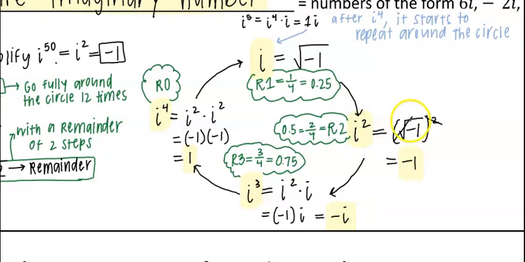I wouldn't suggest memorizing all of this full circle. What I would suggest memorizing is that i is equal to the square root of negative 1. So then think about how you can break it down. You break it down into the square root of negative 1 squared, i squared times i squared times i squared. That way you don't have to memorize i, negative 1, negative i, 1. Instead, you're really understanding where these numbers are coming from so that you can figure them out.